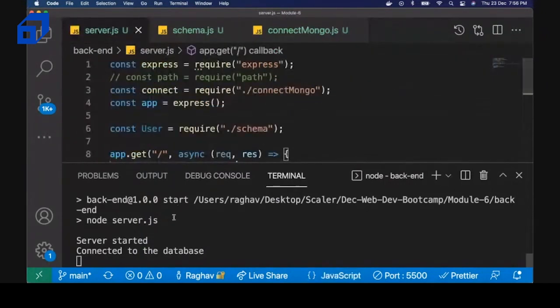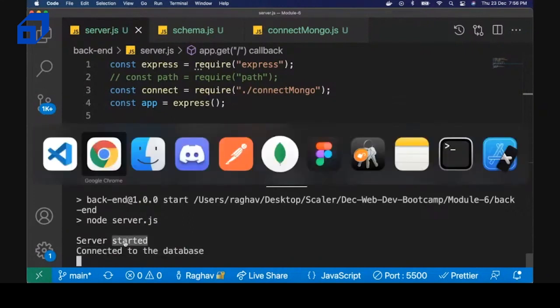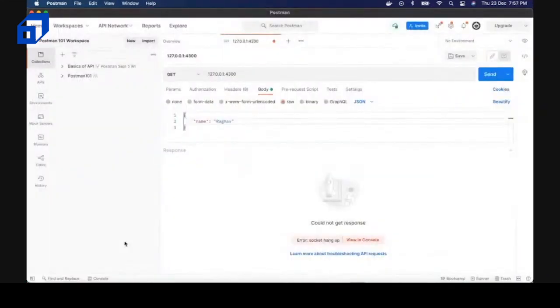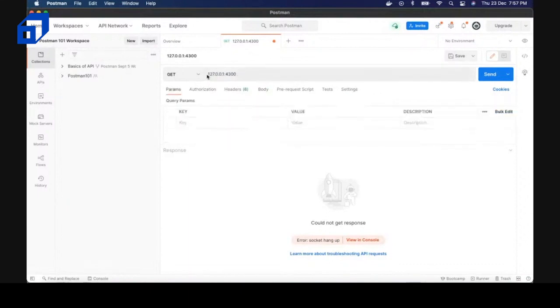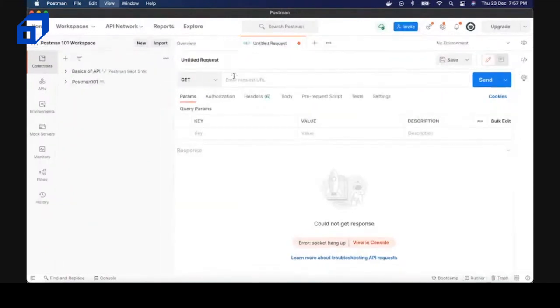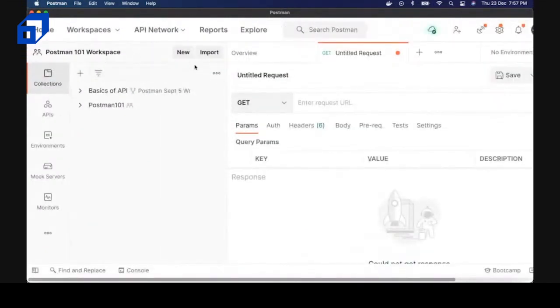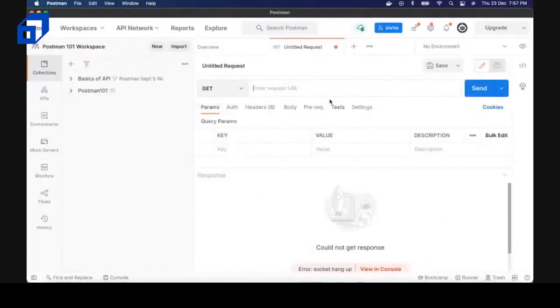So again, we have successfully connected to the database, and our server has been started. For testing all the functionality out, I would be using Postman. I have this particular host present over the get request URL screen, or the input. Let me increase the size. Yeah, so basically, let me reduce the size by 1.